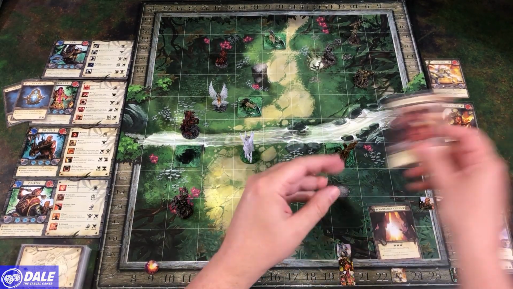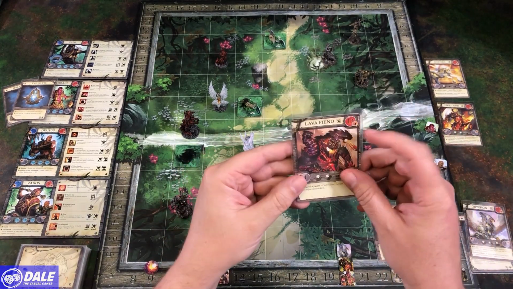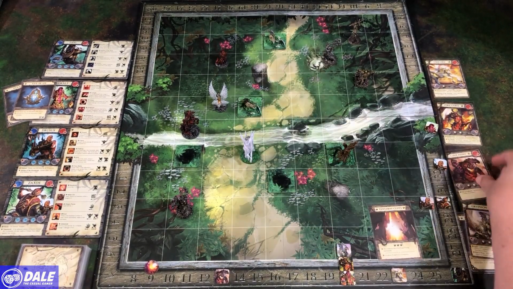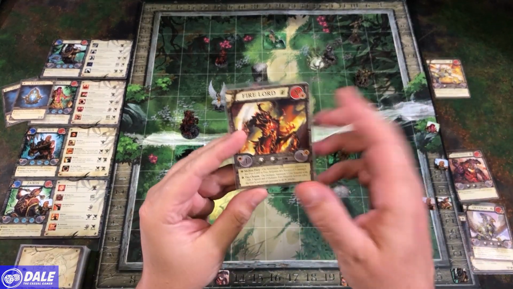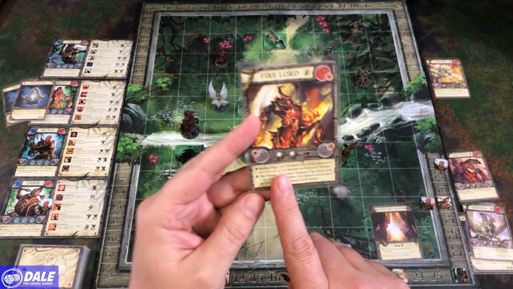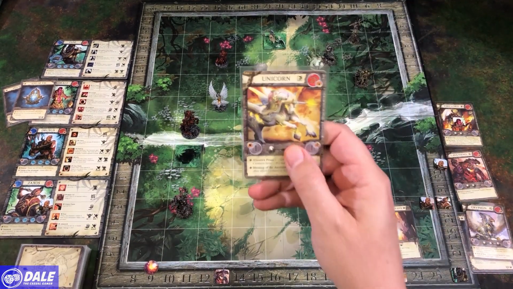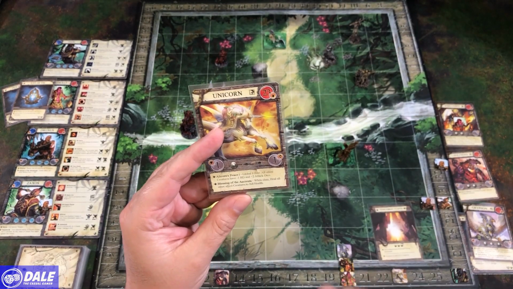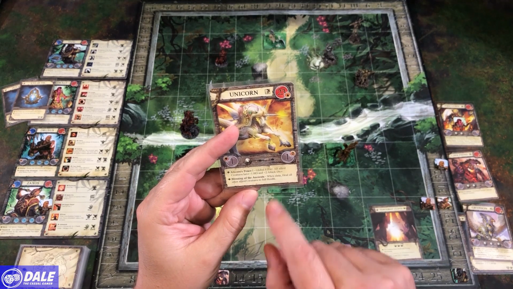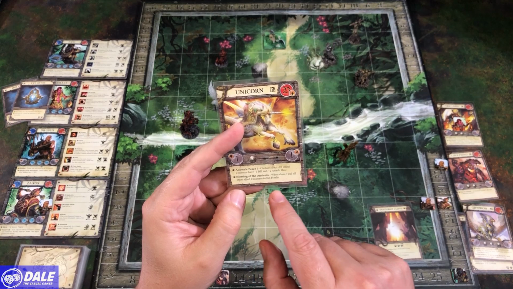Then we have the Lava Fiend, 1 and 1. On defense, assign 2 damage to adjacent attackers, 13 health. I think that's one I want to kill as quick as possible. Then the Fire Lord, 20 health, 1 and 2. And we have Suffocate 2 on him, so ignoring all this text. Then the Unicorn, 23 health, 1 and 1. Global effect, all allied creatures have -1 base damage, but +2 attack dice. And Blessing of the Ancients, when slain, heal all other creatures to full health.